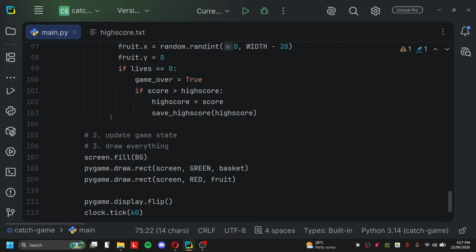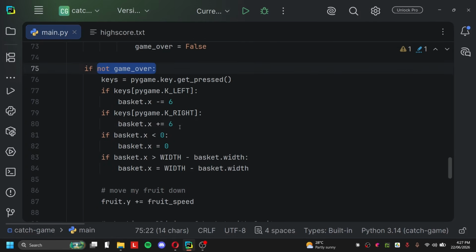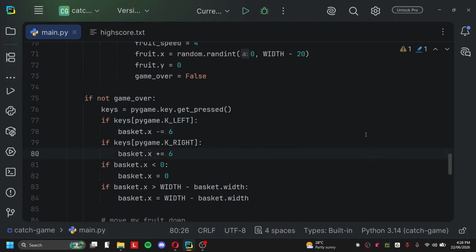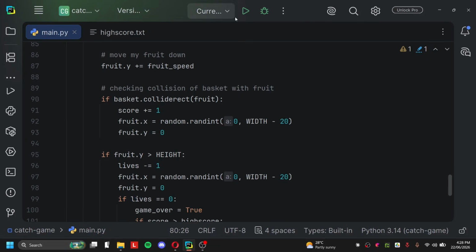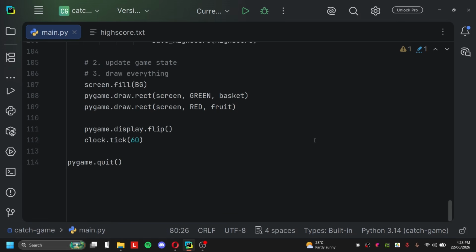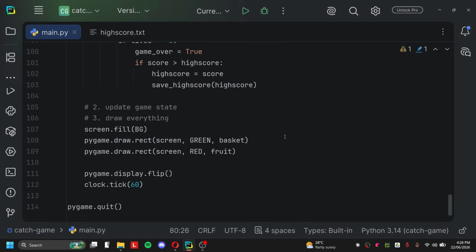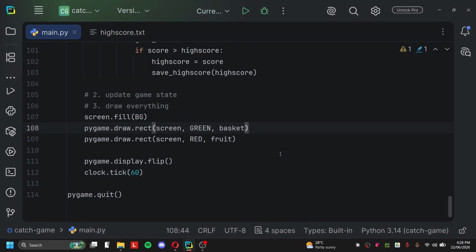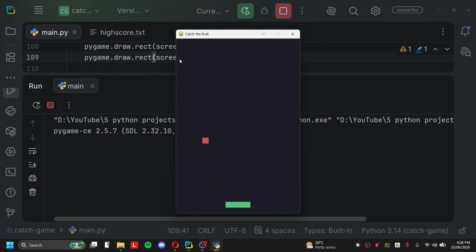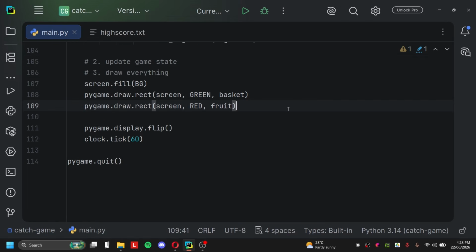Right now we're just printing it and guessing stuff, but soon we will put all of this on the screen so that it looks nice and playable. All right, our game is pretty much done. As you can see from a functionality point of view, it is pretty much done. But the final thing that we need to change in this file is actually drawing stuff onto our screen. So our score, our high score, and the game over screen and everything, we need to draw it on here.